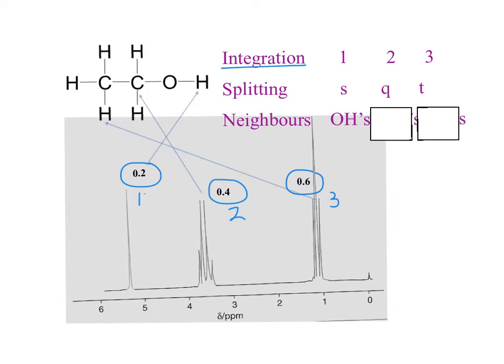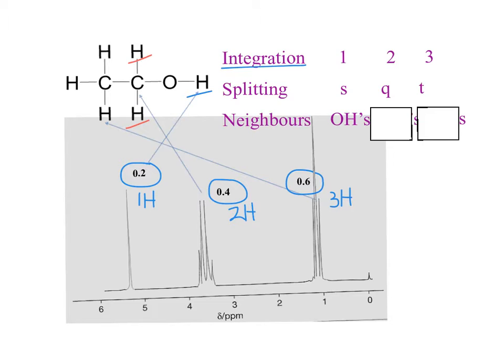So this tells me that this peak is caused by 1 hydrogen, this quartet is caused by 2 hydrogens, and this triplet is caused by 3 hydrogens. Now I know a bit about the chemical shift, we covered it last lesson. We've got this electronegative oxygen, which causes the nucleus of the protons to be deshielded, and it will shift the peak downfield. So I know that this peak at just over 5 parts per million is caused by this hydrogen here. I know then that the peak between 3 and 4 parts per million is caused by these 2 hydrogens that I'm underlining in red.